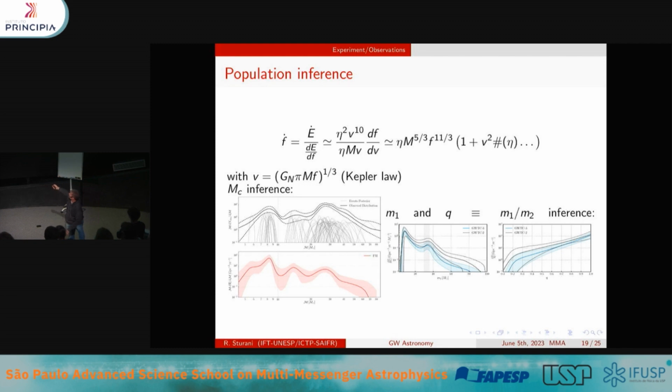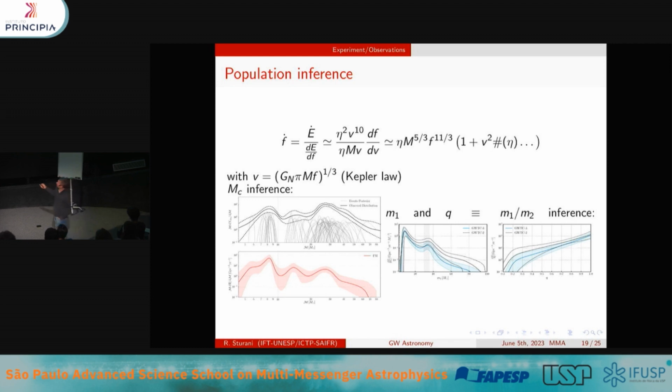Look at this. This is the frequency change of the gravitational wave signal. Of course there is the coalescence, so frequency is sweeping up, okay? Frequency is increasing, and the system is going down because the energy is negative. The velocity is increasing, the system is accelerating, but the total energy is kinetic energy plus potential energy. Potential energy is minus twice the kinetic energy, so the energy is going down because it's negative, but in modulus it is going up.